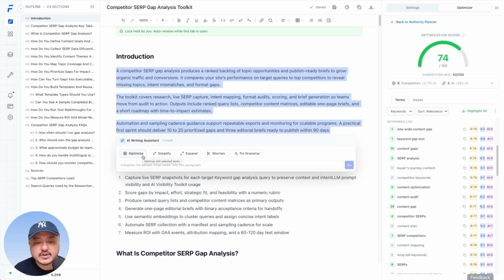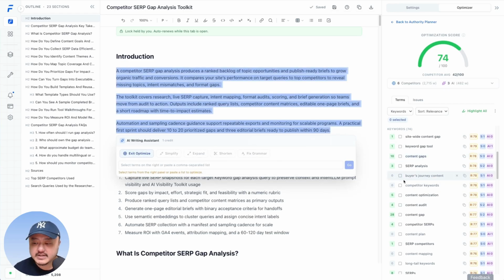Okay, very cool. This is when you want to add certain terms into sections of text. Go ahead, select your text, click optimize, and you see these checkboxes now show up. On the left, you can see how many times these certain keywords are used in your article.